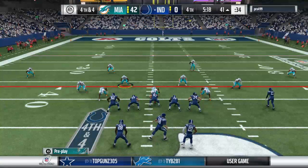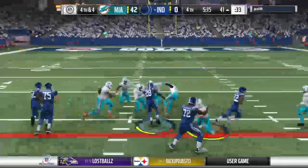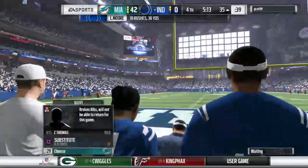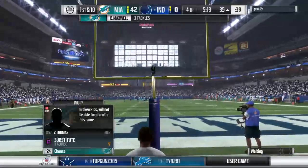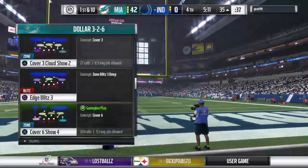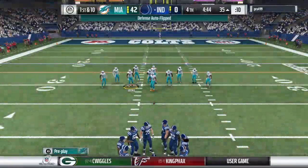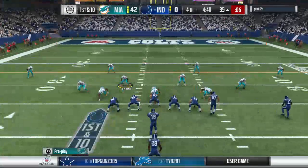Detroit! Detroit! They'll run it now out of the gun. And he's going to have the first down, yardage to the 35. Give him 6 on the play, and they're able to pick up the conversion here on 4th down. I like the reasoning. It's too far for a field goal, and it's too short to really get a big field position edge on a punt. Let's go for it. And sure enough, it's the ground game that's able to convert for him on 4th down.